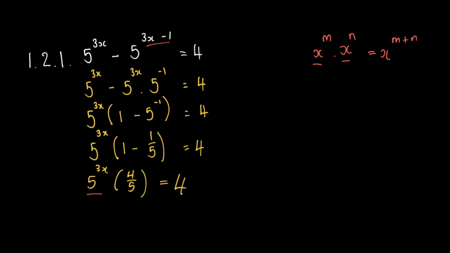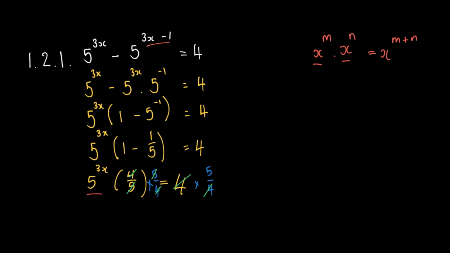And the way we're going to be able to do that is if I multiply this side by 5 over 4, also multiply this side by 5 over 4, because what I do on the left-hand side, I also have to do on the right-hand side to balance the equation. And what that's going to do here is that 5 and that 5 are going to cancel each other, and that 4 and that 4 are going to cancel each other, and all we're going to have on this side is 5 to the power 3x. On this side, 4 and 4 are going to cancel each other, and I'm going to have 5 left over.